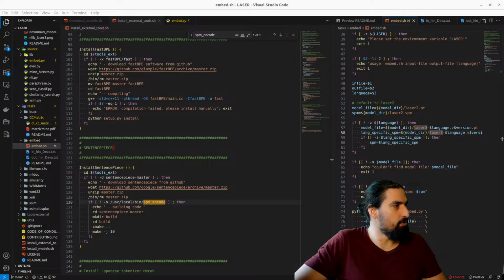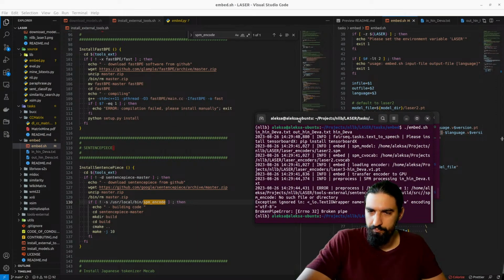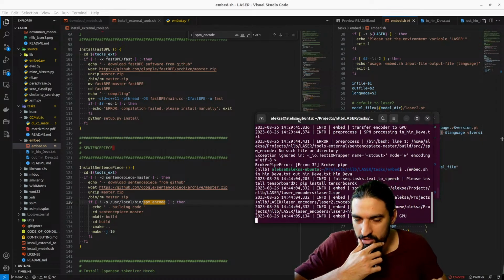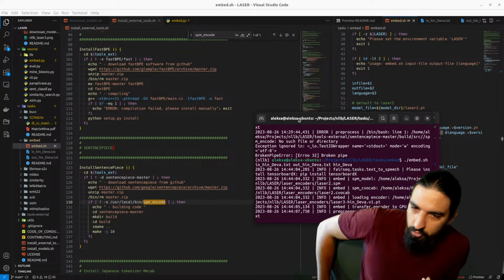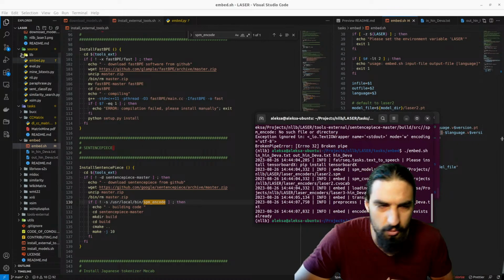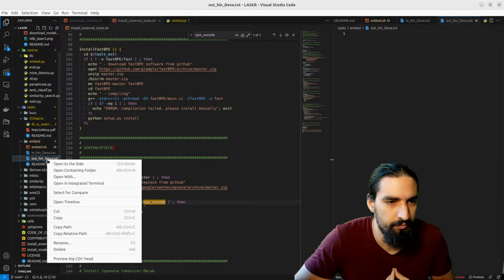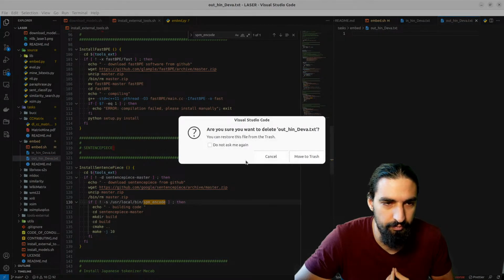let's just rerun the embed script. It's probably going to fail with the same reason, because I'm not sure if it's smart enough to find the new path. Oh, it is. Wait, this exists already. Maybe we just need to delete it.